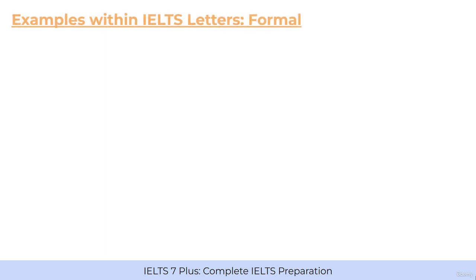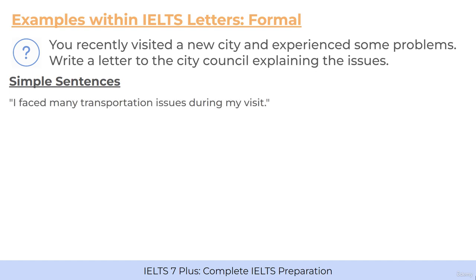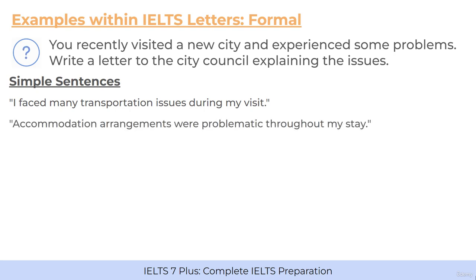Okay, next up, what I'd like to do is see some examples of each sentence type within formal and informal settings. So here's our question. You recently visited a new city and experienced some problems. Write a letter to the city council explaining the issues. Simple sentences. I faced many transportation issues during my visit. Accommodation arrangements were problematic throughout my stay. Few examples of simple sentences there.